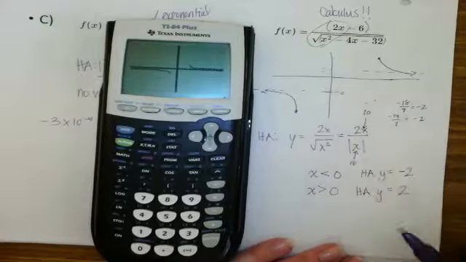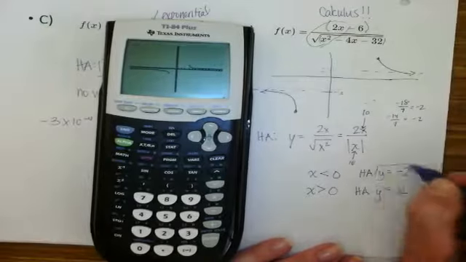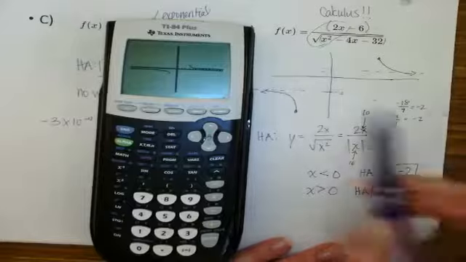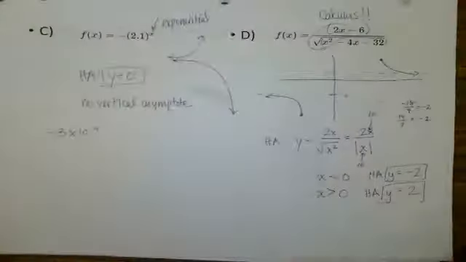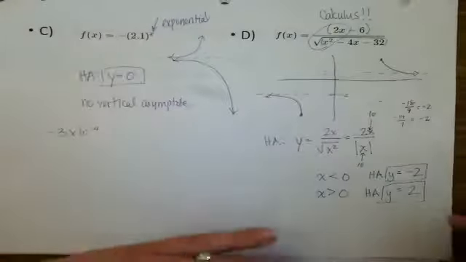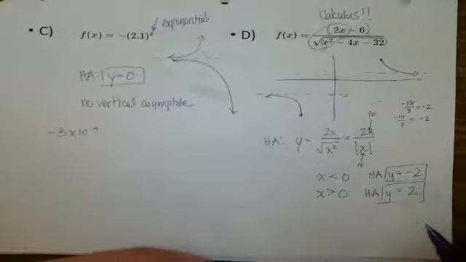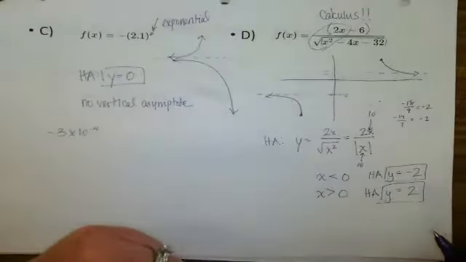So we have 2 different answers here, and that's really interesting. There are 2 horizontal asymptotes, and that's why they're different. That's what absolute value does. It just creates 2 answers, right? Every time we had absolute value, plus or minus, there were 2 equations. Okay, so what's going on in the middle?